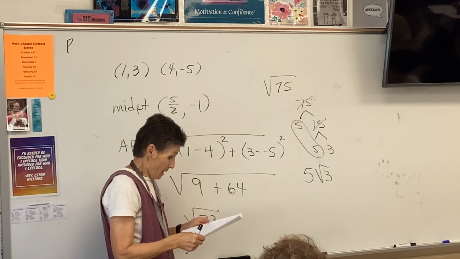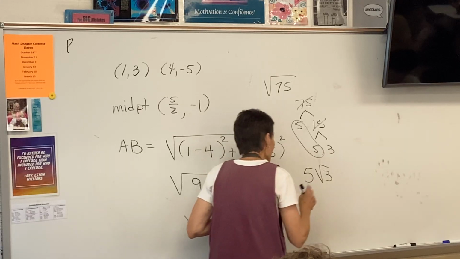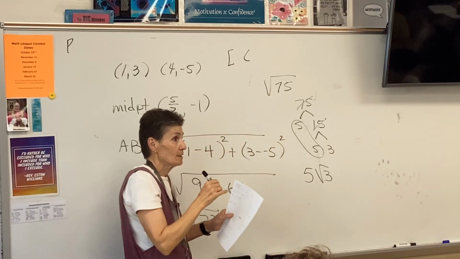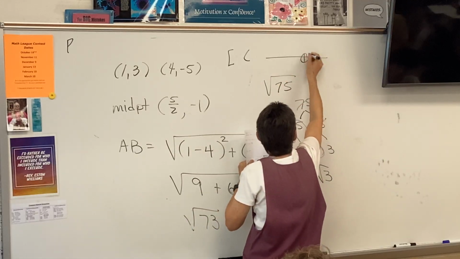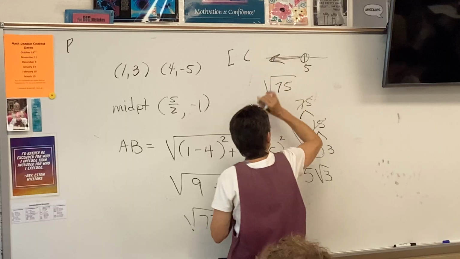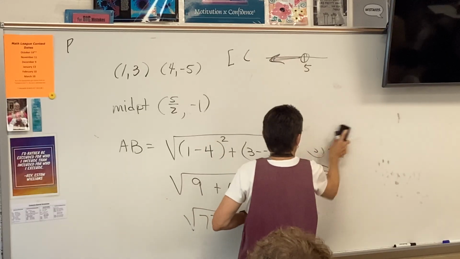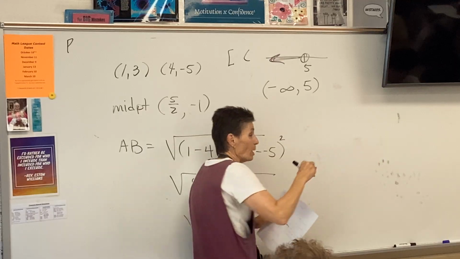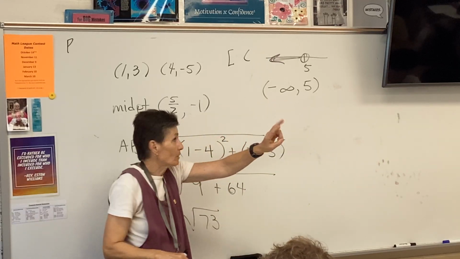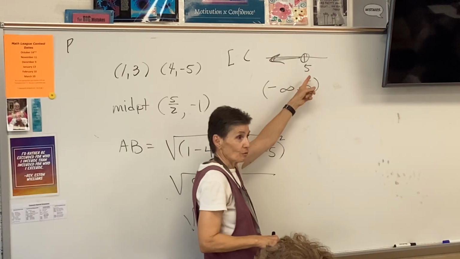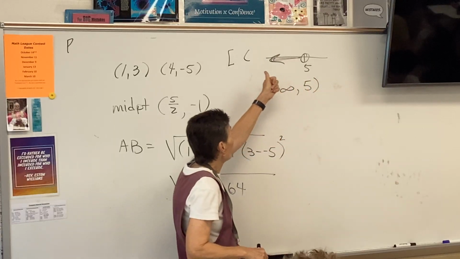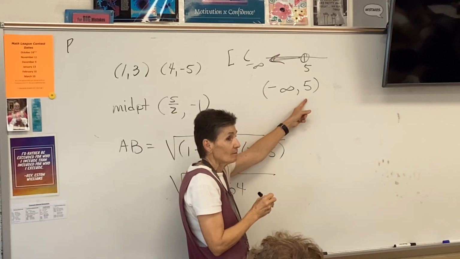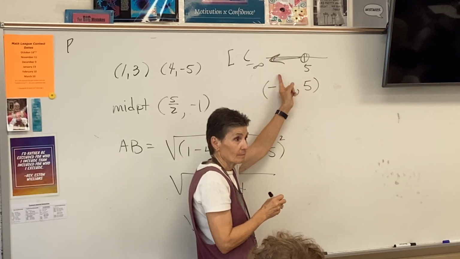Okay? Alright. Write as an interval. So remember, an interval is the brackets or parentheses thing. So you have an open dot at 5 shaded this way. So what is your interval going to look like? Negative infinity, comma 5. Now, when you write an interval, you gotta have 2 numbers. This picture only has 1 number, but it's going all the way this way, and we know out here is negative infinity, right? So negative infinity, 5, in that order. Okay?